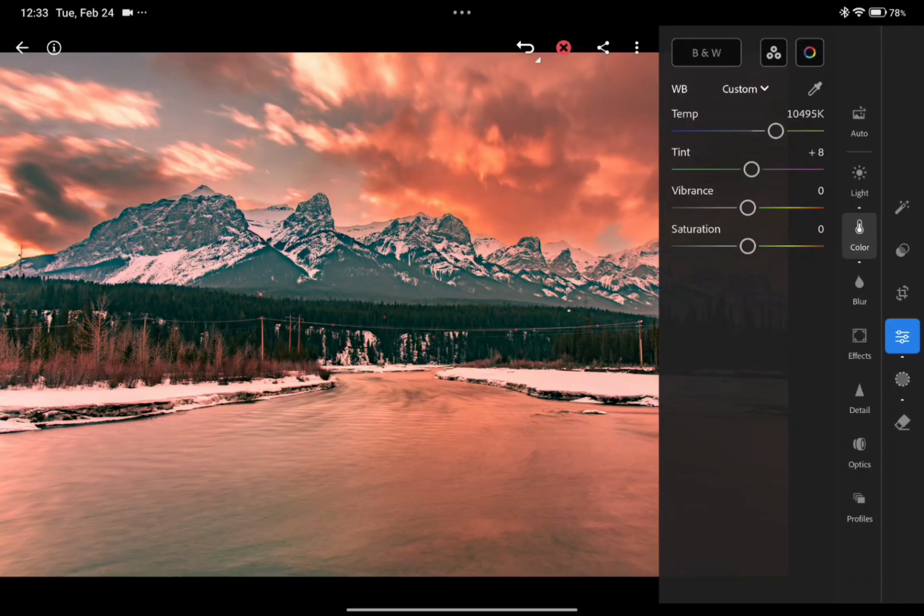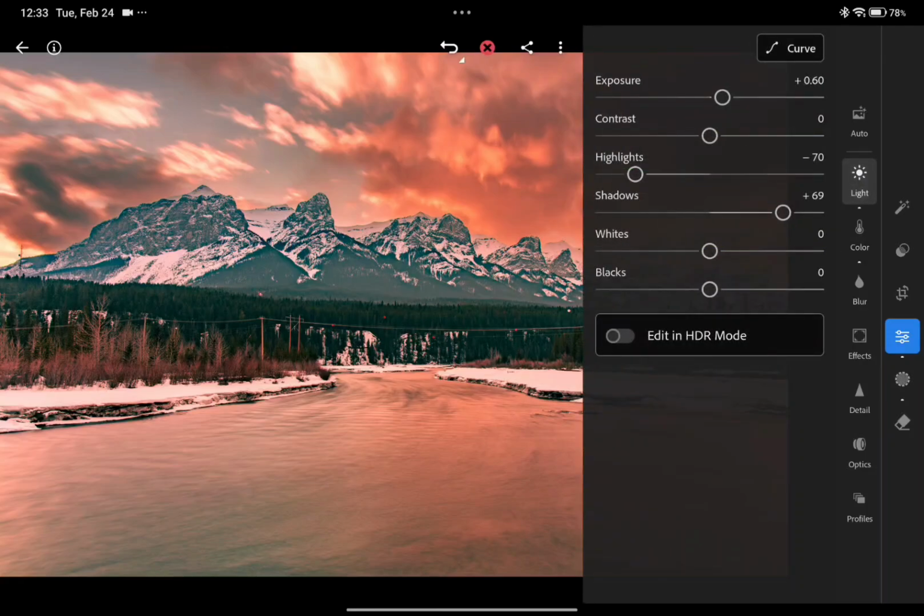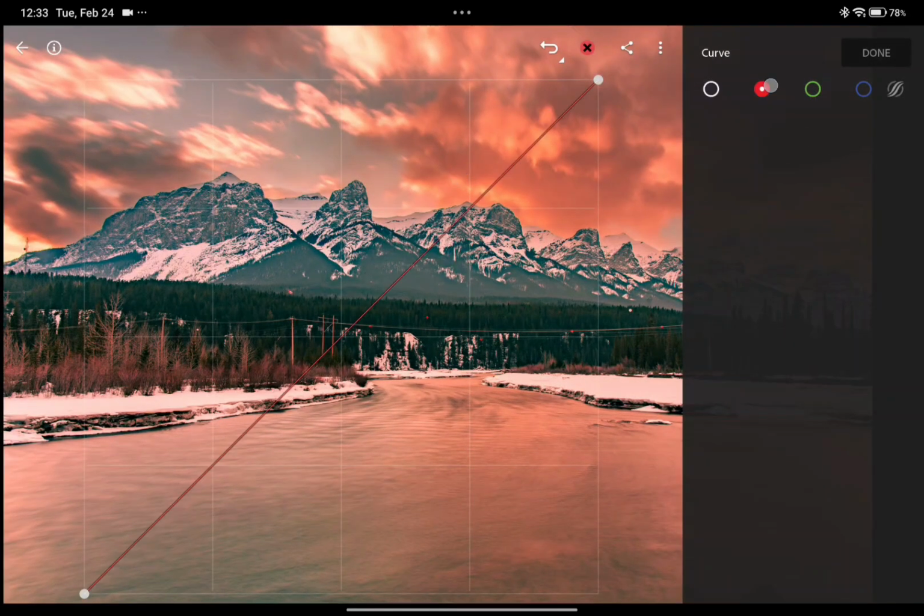And then after that, let us go back to the lights panel. I'll just show you here. I'll go back to my lights panel here, and I've already told you before that I'll come back to my tone curve. So what I'll do with the red, green and blue curve here, I'll make an S curve again. So I made just 2 points here, only on my highlights and on my darker areas here.